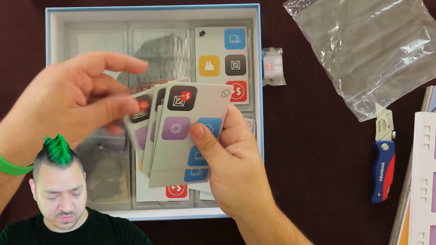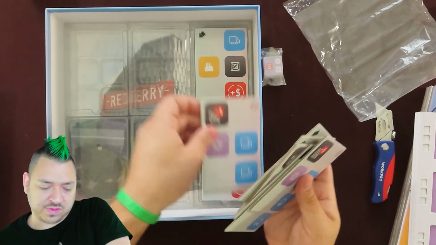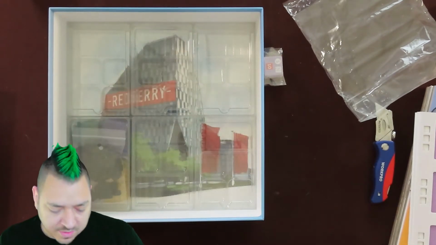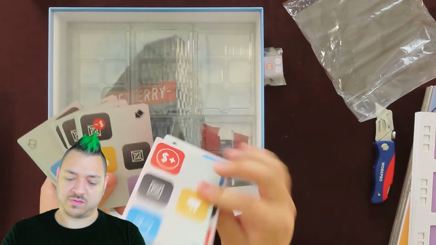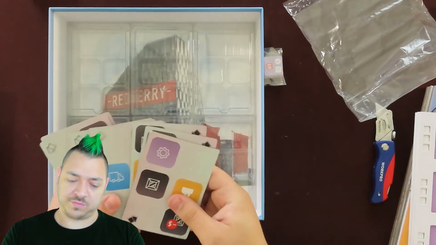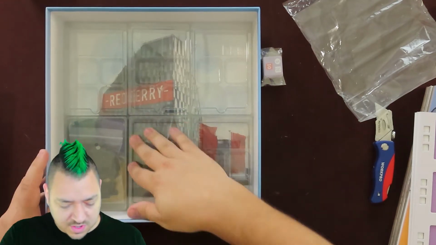Quite a few of these boards, and some plastic custom formed organizers at the bottom, which I guess we'll find out how best to use once we read the rules. But yeah, these are also two-sided. I don't know if they're meant to be flipped over at any point, but they are kind of different on the backs, so that's important to note.